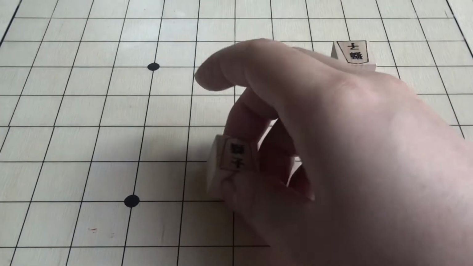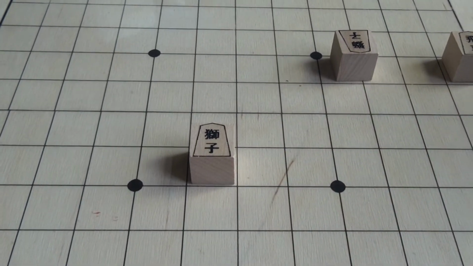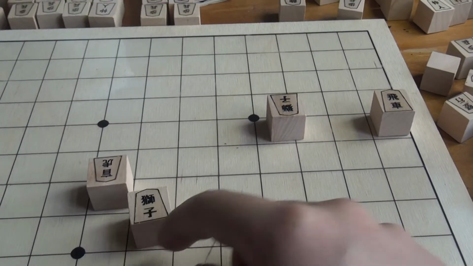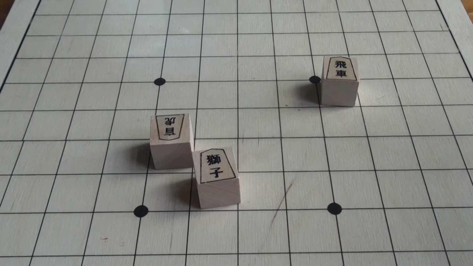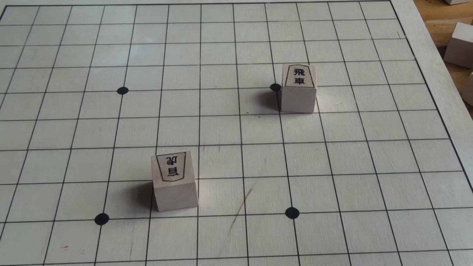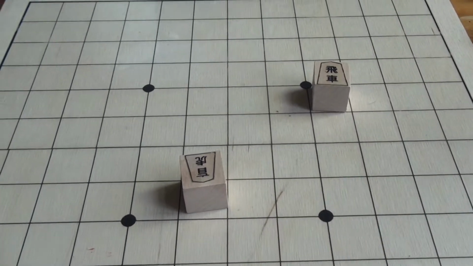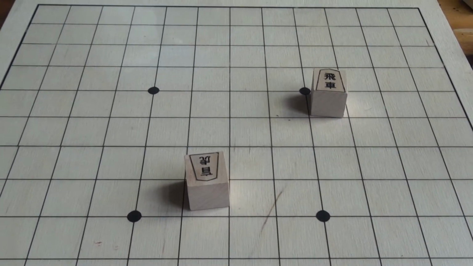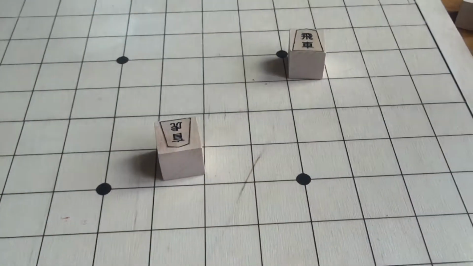Another rule is if you capture your opponent's lion with a non-lion piece, say with a rook, your opponent cannot directly counter by capturing your lion with another non-lion piece. This is basically to prevent you, if your lion is being attacked, from responding by also attacking your opponent's lion.